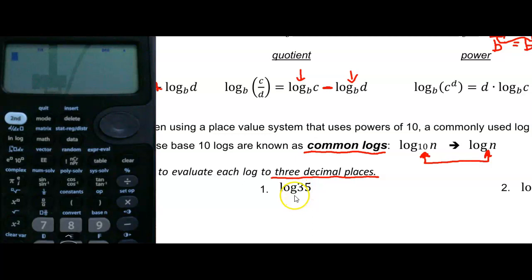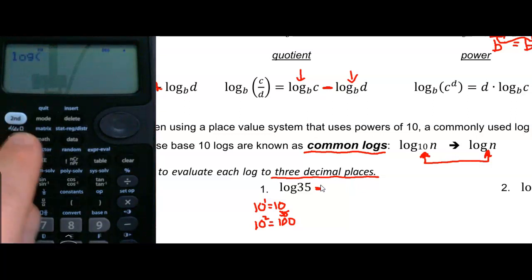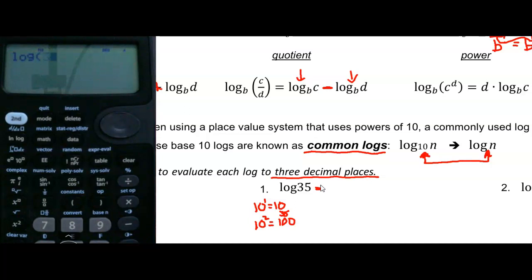So same thing here. We have 10 to what power is 35? Now, obviously you know that 10 to the first power equals 10. And 10 to the second power equals 100. Right? And 35 is in the middle of these. So you know that the answer should be 1 point something. So I want you to have some intuition about what the answer should be. And it's not just, well, I'll get the decimal from the calculator and who knows what it could be. We should have at least some idea of around what the answer should be. So if I go ahead and type in the logarithm of 35, it says 1.544. As we thought, it's something between 1 and 2.